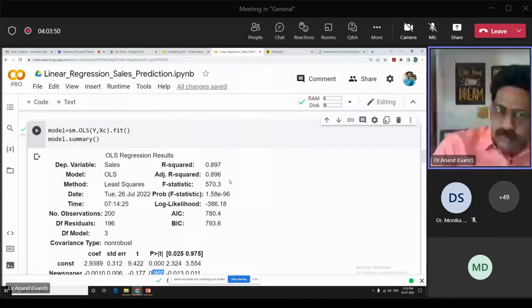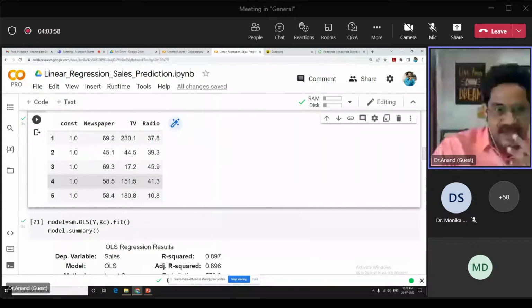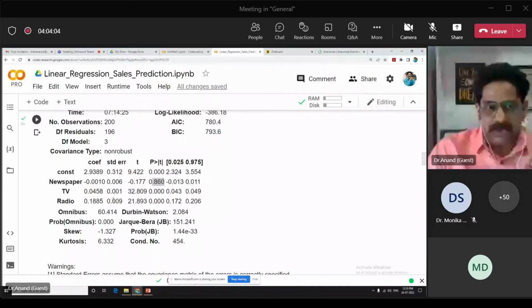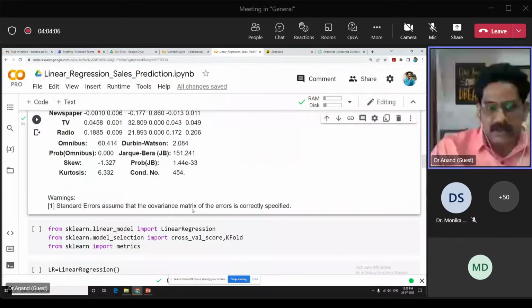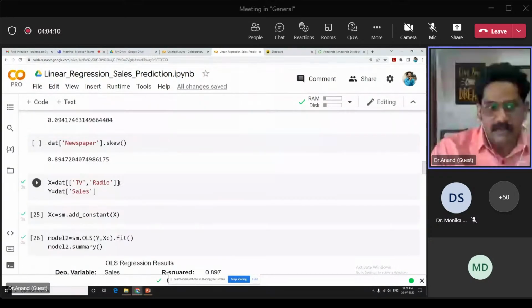So there are 2 ways I have implemented a linear regressor model. One using the sklearn library, another using the statsmodels library. In the statsmodels library, you can get a complete summary of whether your individual features are violating statistical and linearity assumptions or not. Accordingly, you can choose your own features, and finally you can build a better model.